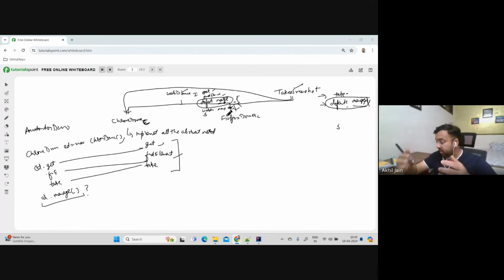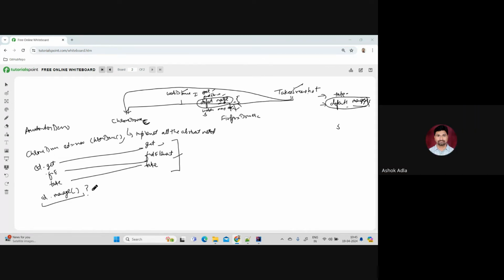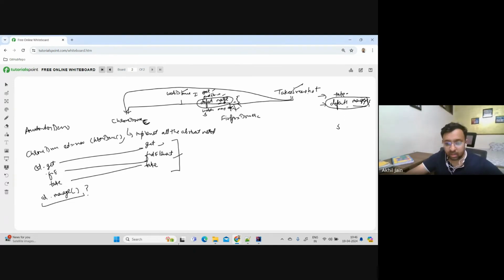The compiler will get to know you are trying to implement two different interfaces, but both of them have the same default method. Then the compiler will say, okay, I will not allow you to move ahead. First of all, tell me, because I can see two versions coming in. Now there's a rule. Now the compiler will add a rule on you.